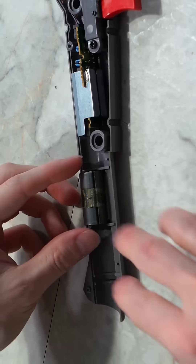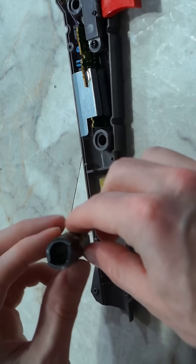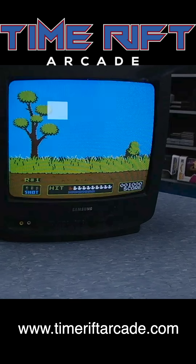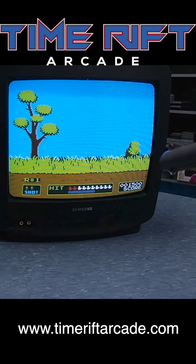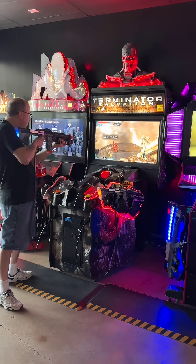In the early days, like with the Nintendo Zapper Gun, these just used a single light sensor and worked on the same principle as a light pen. These systems relied on the fact that on a CRT, only a single pixel is ever lit up at any given time. And with precise timing, it was possible to know where the device was pointed at on the screen.